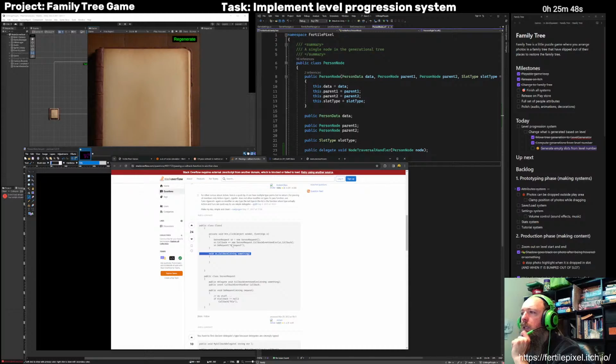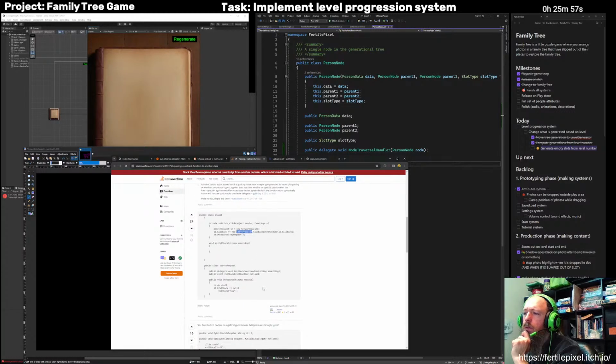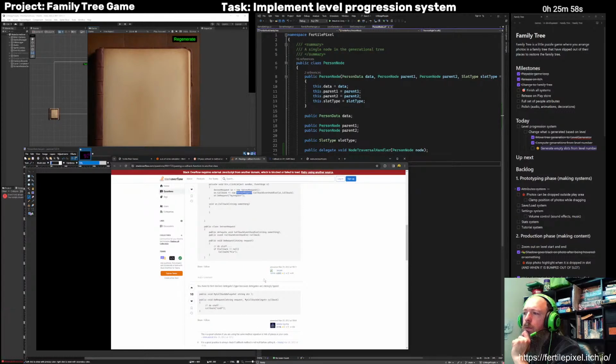So when you click a button, subscribe, one of those. So that's calling the callback.